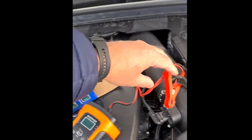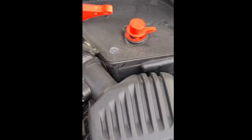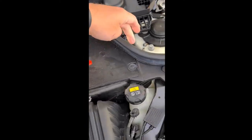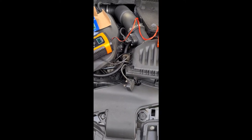I'm going to plug this in now and show you how to charge up your car battery. You get this with this. So this goes on this. This will go on a negative. This one goes on a negative, which in this instance is that little terminal there. We plug it in and see what it says. Easy, eh?